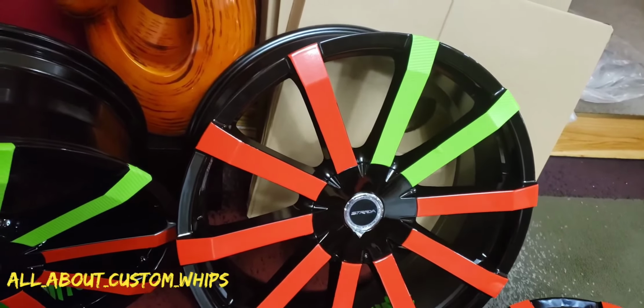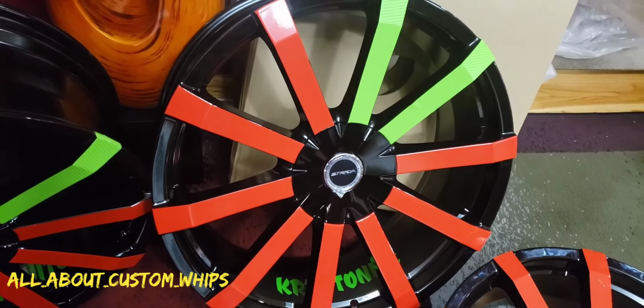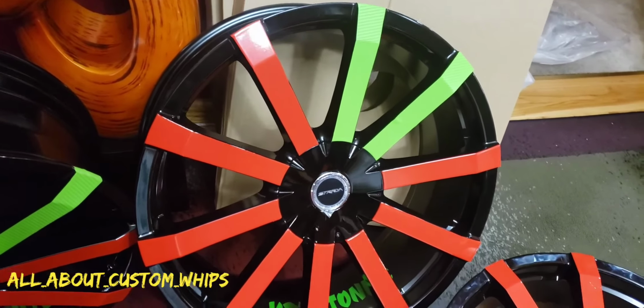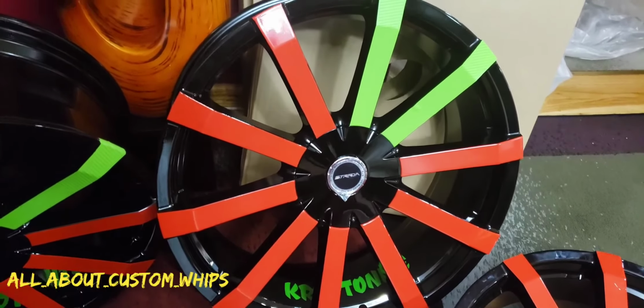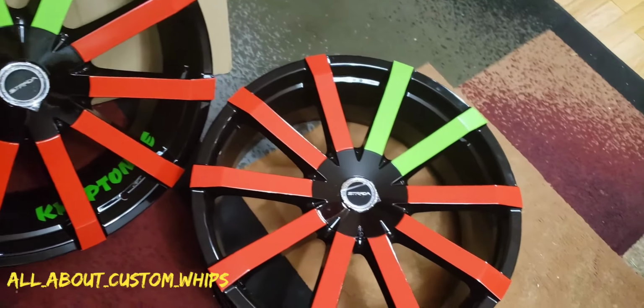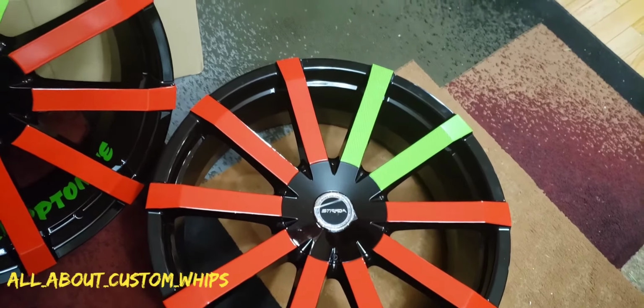You know what I mean? I wanted a three-tone. As y'all can see, the lines and everything got cleaner by the time I got here. I love the way that looks with the kryptonite down there. And this is the fourth rim. This is the last one, the final product.